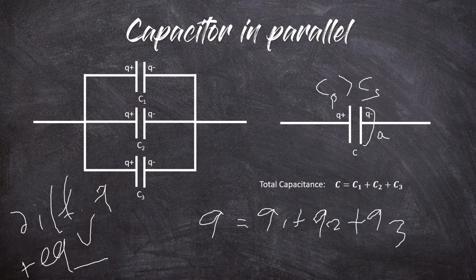In practice, you can use parallel capacitors to increase capacitance. But if you want to store minimum charge, then you must set up capacitors in series, because in series the minimum charge will be stored, and it is called a small capacitor too.